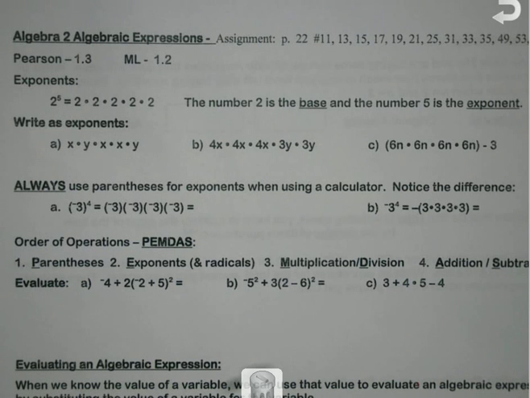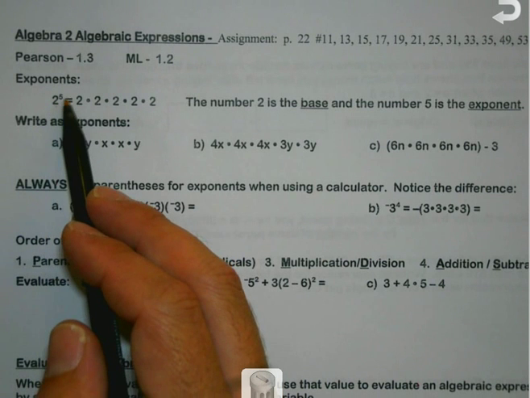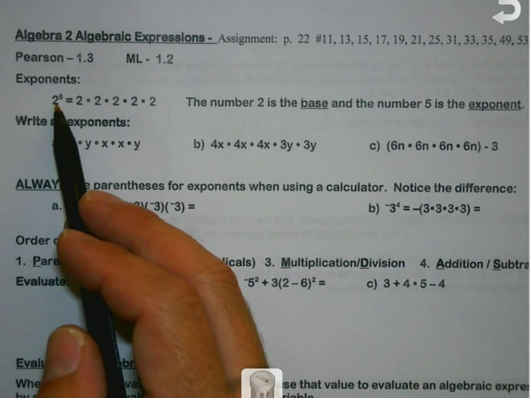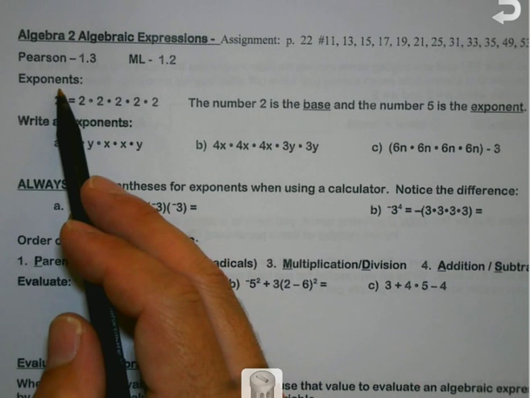So today we're going to start up looking at just some basic algebraic expressions to get ourselves into the swing of things. Whenever we're looking at exponents, which at times can be a stickler, we'll talk about some of the reasons why that is here shortly, is just remembering what the parts are and what they represent. So if you see something like 2 to the 5th power, 2 is called your base, 5 is called your exponent. This thing as a whole is called a power.